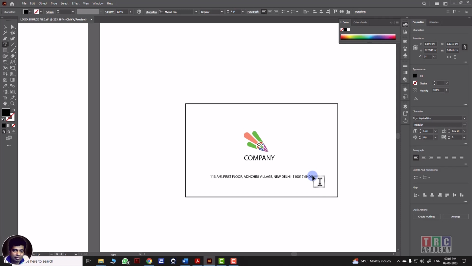Press enter, and here you have the close bracket. No need India. Full stop. Enter. Control V. So you have the phone number.